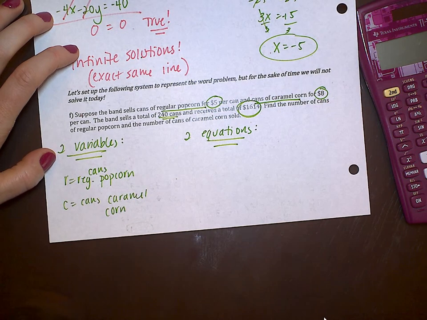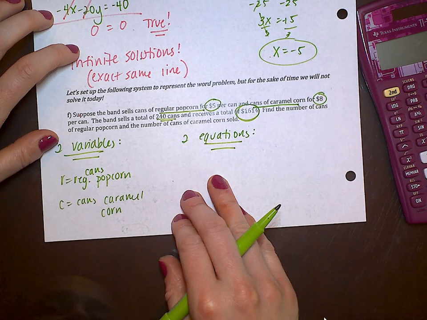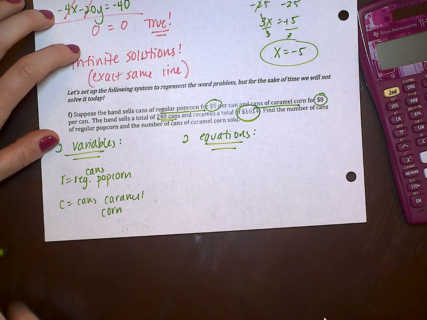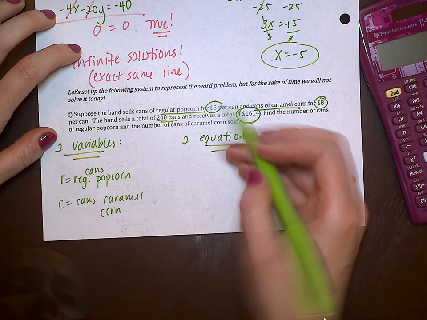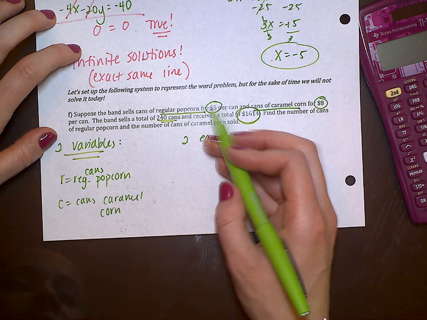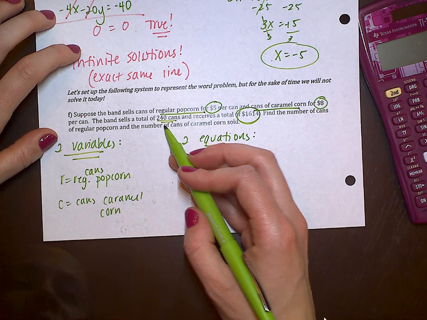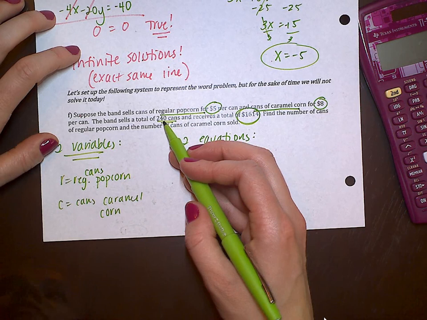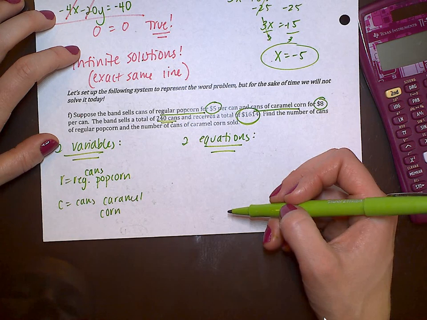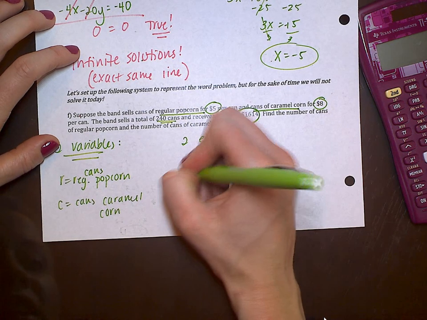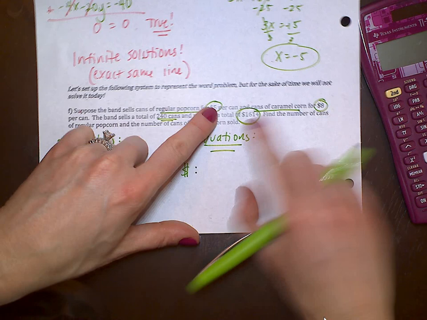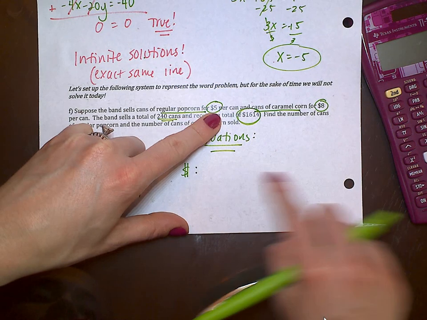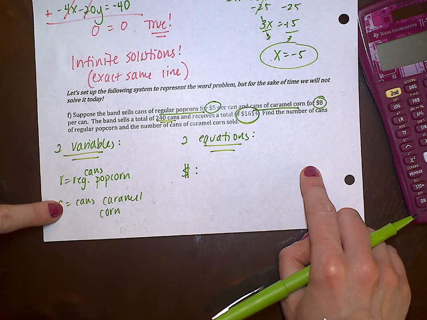This one's a little tricky, but we're going to see this a lot. With more practice, you'll get better at picking out the two equations. But if you notice all the numbers here, some of them are dollar amounts, but then this number is not. So the way you can organize the information here, one equation has to do with the money that the band made. So all those dollar amounts that I circled need to go together with R and C to make up that first equation.